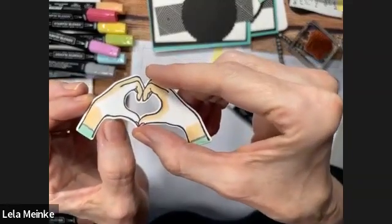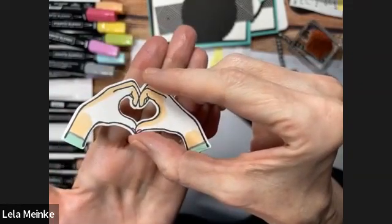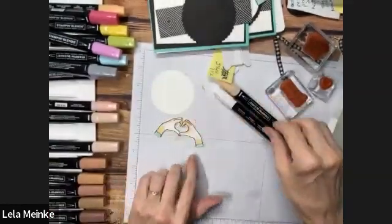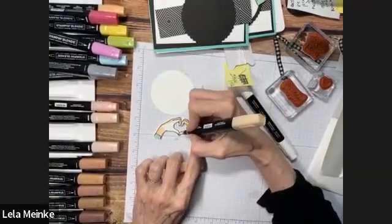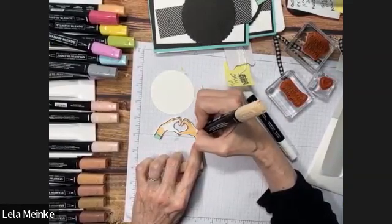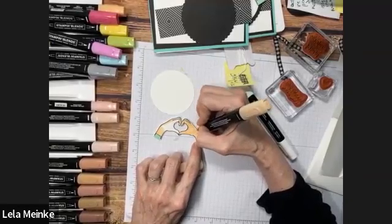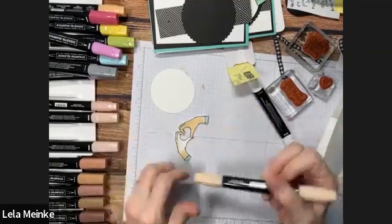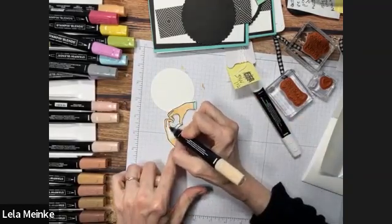So you can see that the mistake is gone. That's what a color lifter does. There's maybe a little bit extra, but once I color the whole hand, I don't think you're going to see that little bit of ink smearing. The color lifter works really, really well to lift color and take away any mistakes. So we can go ahead and color our hands, and I'm going to let that dry a little bit on that side. I'm going to come over here and try not to make any mistakes.